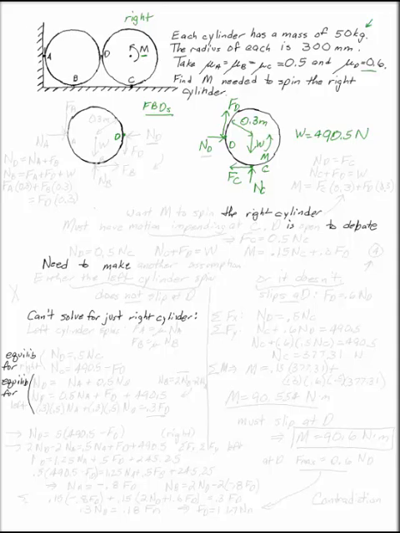FD is going up on the right cylinder, which means there must be an equal and opposite force FD going down on the left cylinder, and an equal and opposite force going to the left. Don't put negative signs on those — those are the actual same magnitudes. If you solved the equilibrium and ND on the right-hand cylinder was actually pointing to the left, then this one would be pointing to the right, and you would have the same negatives. So you don't want any negatives on your free body diagrams.